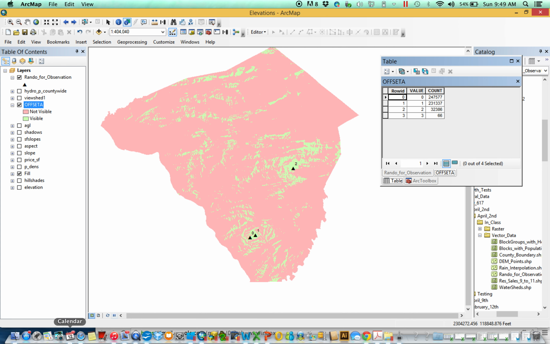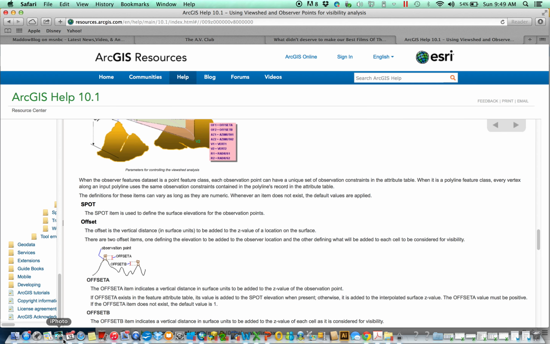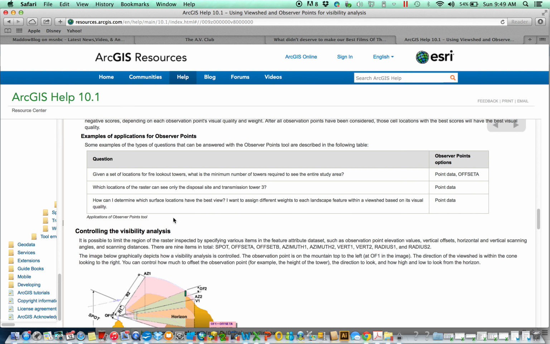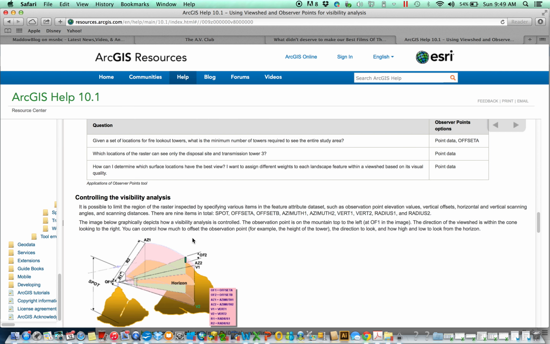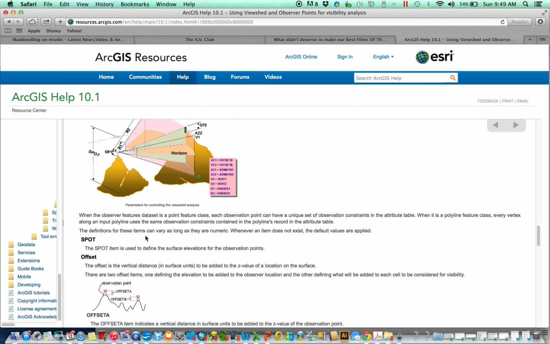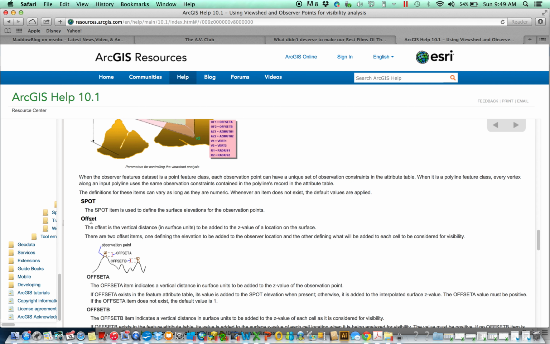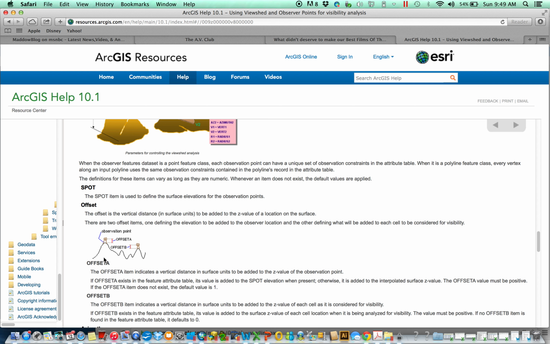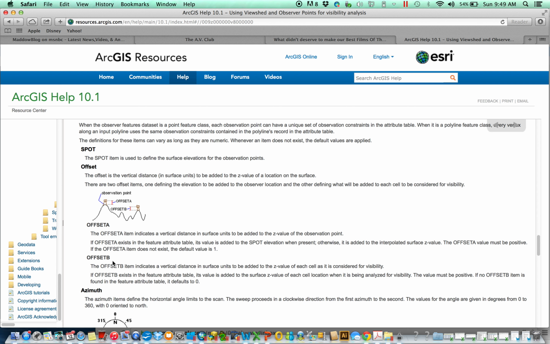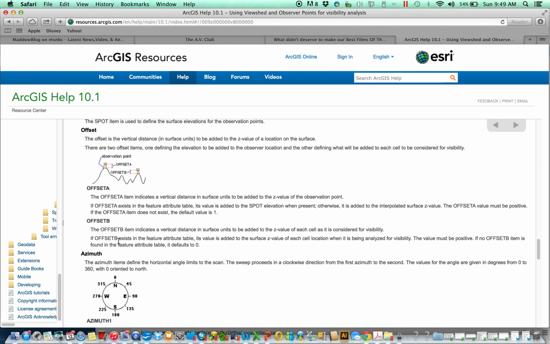So these things, I'm going to jump real quick to a web page I have open. If you go to ArcGIS Resources and you do a little research on Viewshed, Observer Points, and Visibility, it's going to talk to you about these things that are called controlling for the visibility analysis. So there's a series of fields we're going to demonstrate. Offset A, which we just did, essentially what can I raise the tower up, and Offset B, which adds a distance to the surface for everywhere else. I like to imagine that is the height of the people who are looking up at the tower everywhere, or those people brought a ladder with them, or whatever.